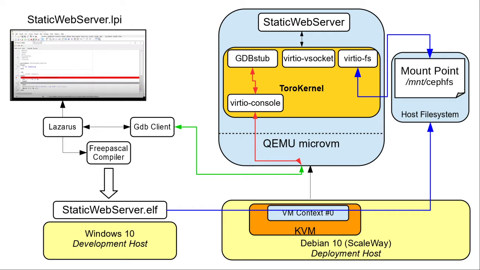When the appliance is launched, it waits for the GDB client and then it continues the execution. The GDB stub uses a virtual console, whereas the Toro console uses the legacy serial port. This is a difference compared with the previous demo, in which the legacy serial port is used for the GDB stub. The use of virtual console speeds up the communication to the GDB client. Let's see how all these work together.